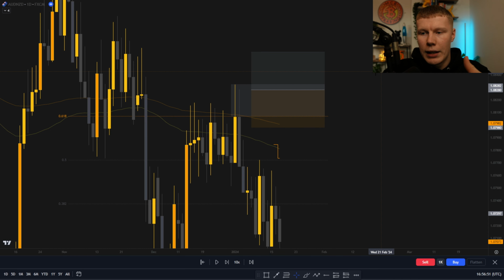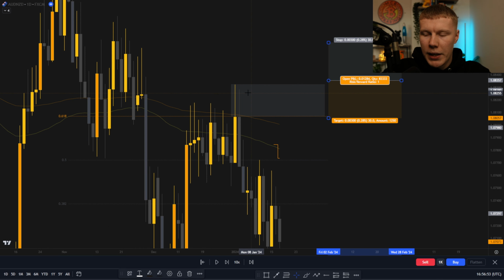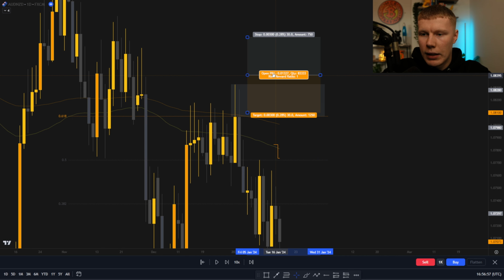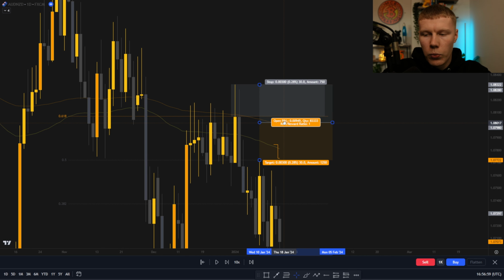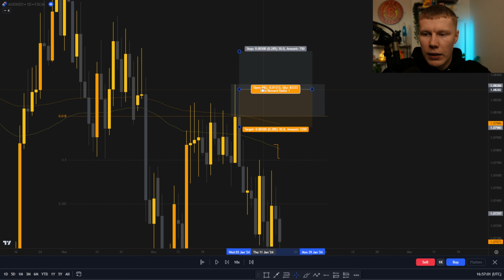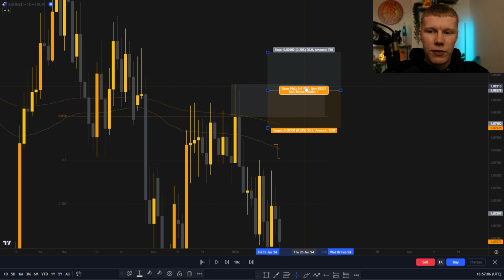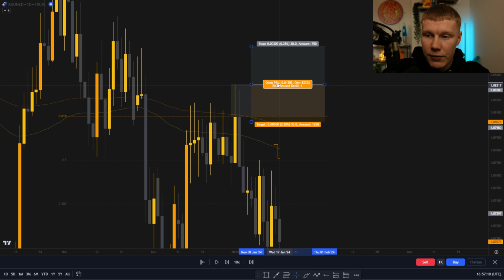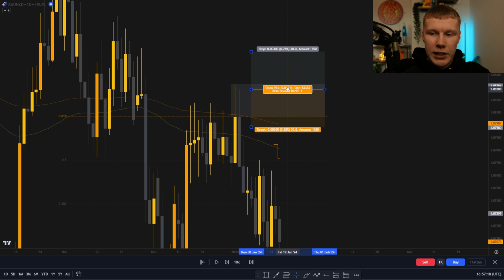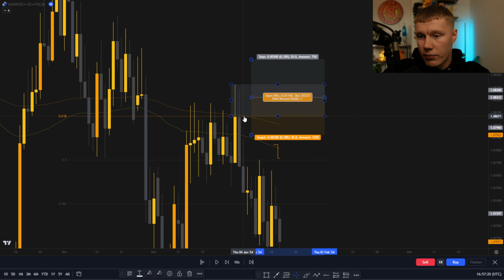So when I'm saying in the level and out of the level, I'm basically saying, this is our level. I wouldn't enter outside of the level. I would not enter above and I would not enter below. I would enter within the level always. But depending on where the fib is, the ATR, maybe alignment, or if there's news, I'll get a safer or a riskier entry. So for example, let's say the fib technically lines up with the level, but it's all the way at the low.